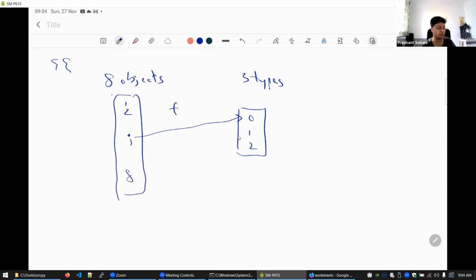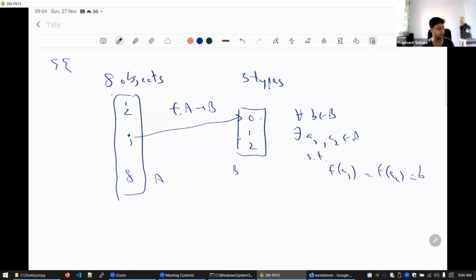So in a way, we are talking about a function, right? The function which goes from the first set to the other set. And the condition is that each type has to be represented at least twice. So each element of the second set has to have at least 2 elements of the first set which map to it. So for every element of B, there exist at least 2 elements of the first set such that both objects are given the same type. Okay. So in terms of this representation, can you think of a simpler problem which is comparable to this kind of problem?